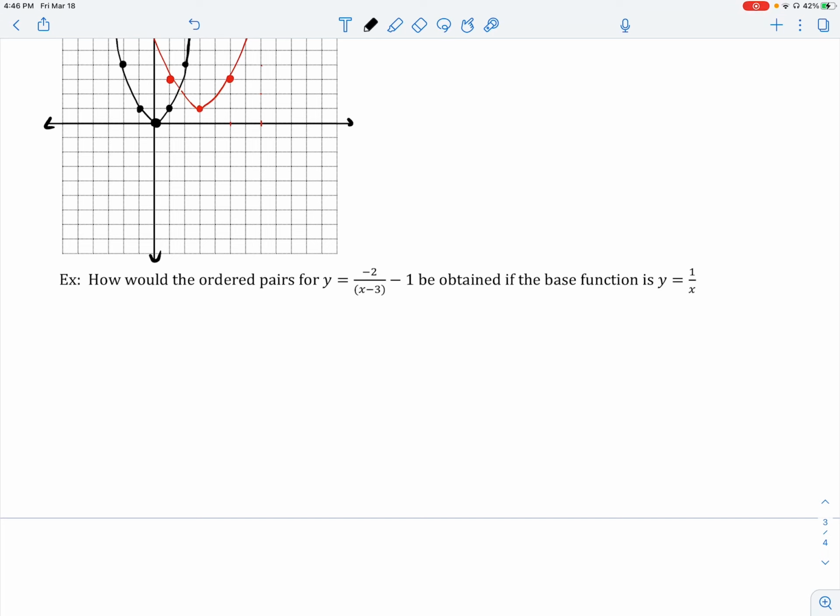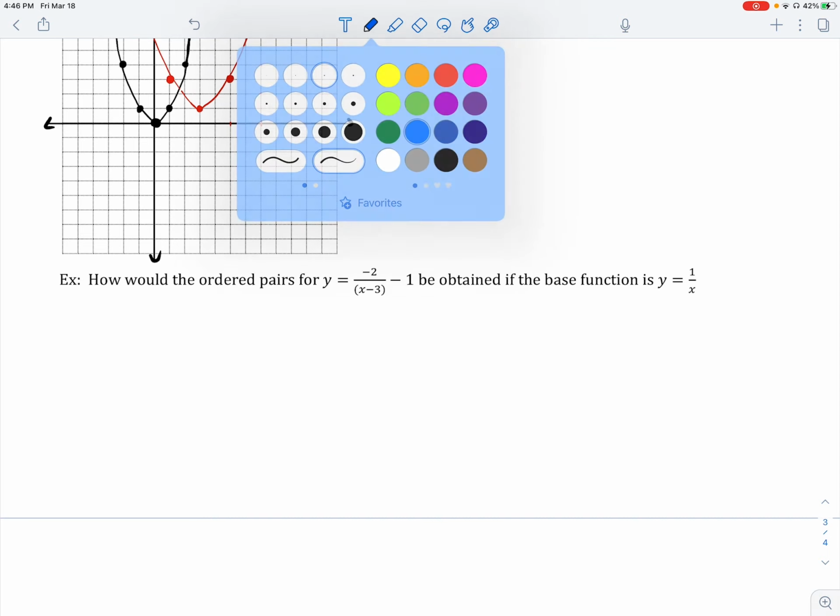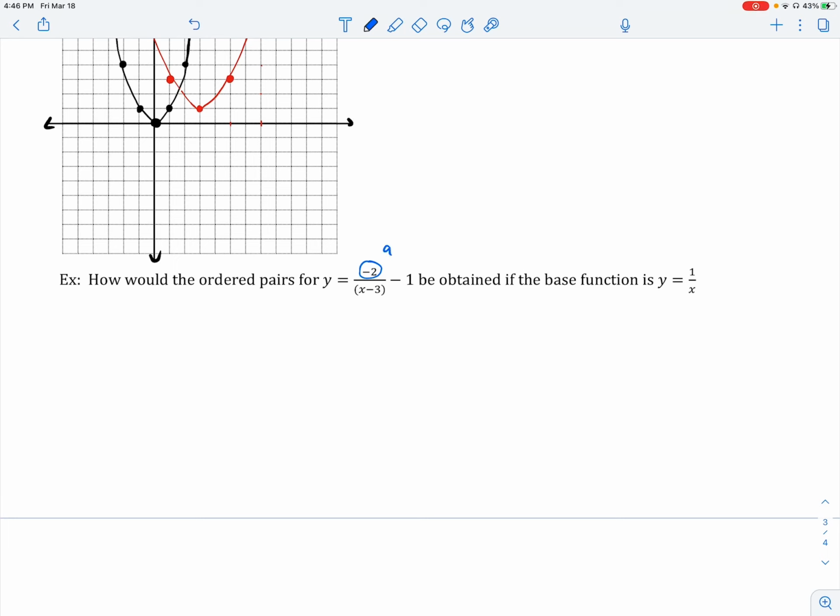So I can tell that this is my a value up here. I'm going to color code this. Let's actually just draw an arrow. That's a. Okay, k is always here. I'm just going to put a 1 there. That's always where k goes. We don't have anything there, so I'm not going to worry about k for this one. But I can see d is 3. And I can see c is always added at the end.